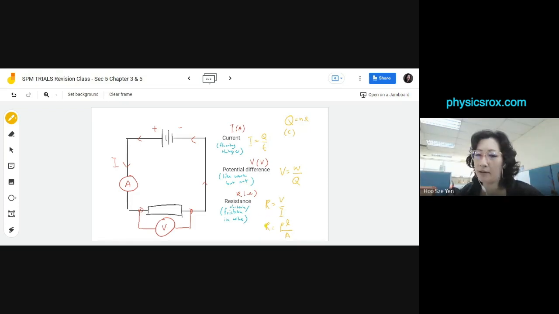These two R's can be the same if you're talking about the same component. Let's say, for example, you calculated this for this component, you can put that same R back into this R if you're counting only for this component, this V, this I, this R. Once you've counted the resistance for that wire, this R and this R are the same.